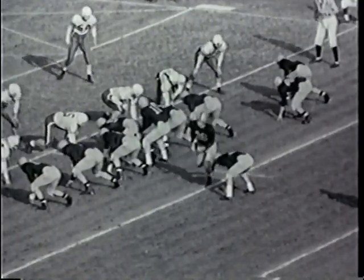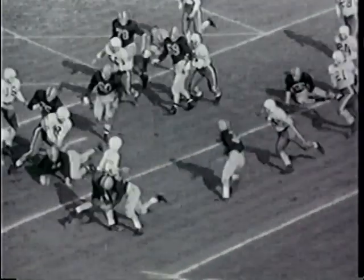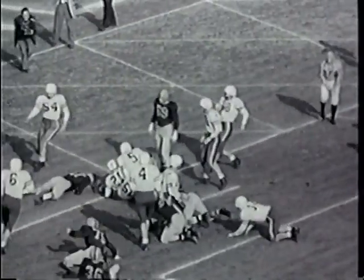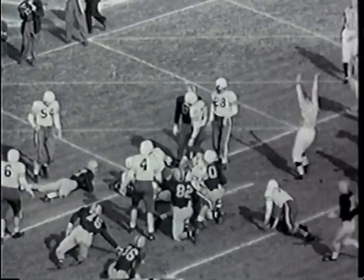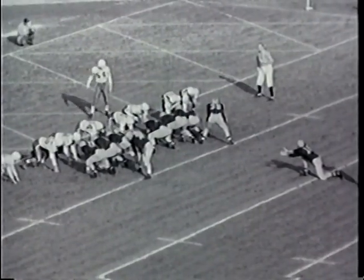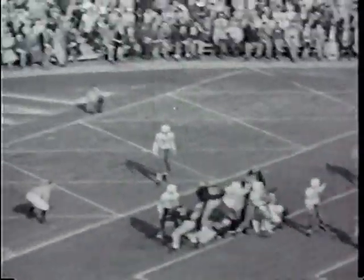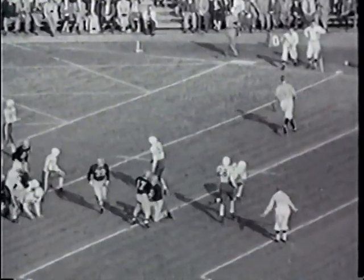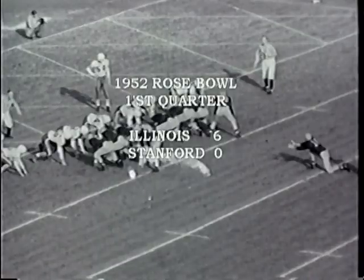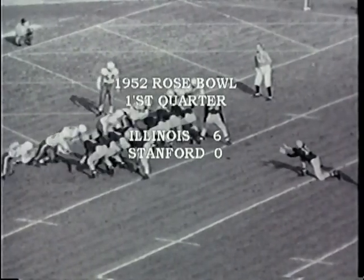Don Engels, substitute quarterback, will come in to hold the ball for Sam Rebecca. Don Engels from Chicago, he's a senior. Ready to have the ball snapped back by Dan Sabino, the center. The score is 6-0 in favor of Illinois over Stanford, in the opening moments of the Rose Bowl game here at Pasadena. The ball is snapped back, placed on the ground — it's blocked. Blocked by Don Sanders of Stanford as he came charging in from his right position. So it's a blocked kick for the extra point, and that means it's a 6-0 ballgame in favor of Illinois.